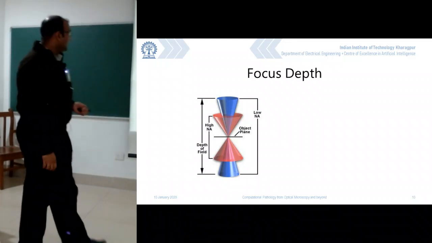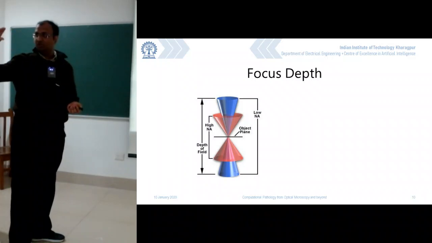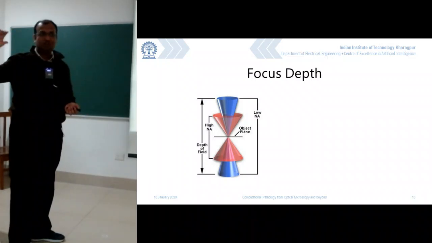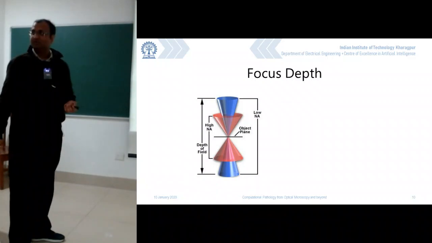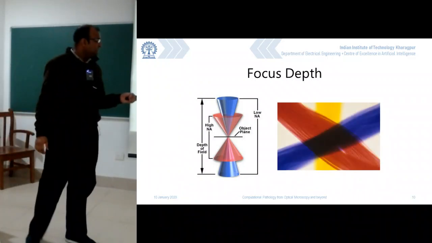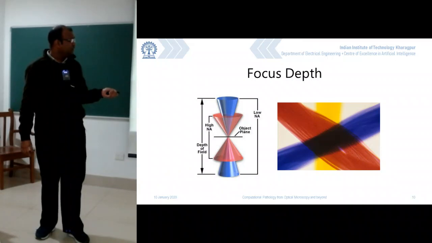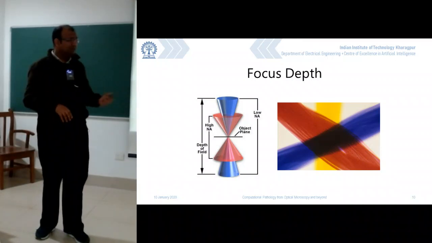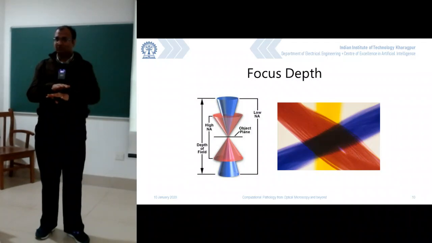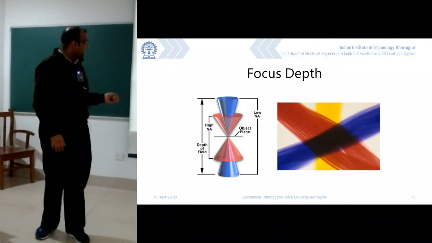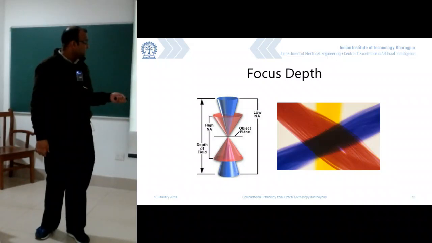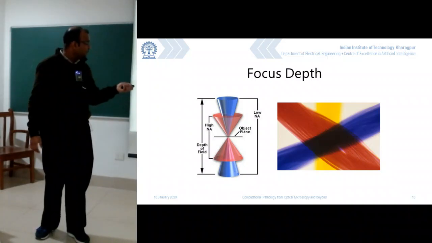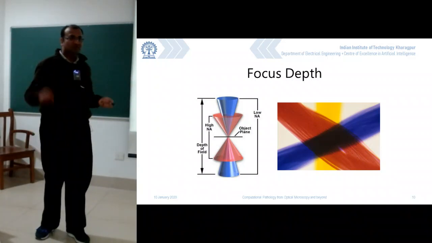Now for a high numerical aperture lens, this whole window in which you can change everything is much smaller as compared to a low numerical aperture lens. This is just an example to show you what happens. Here we have 3 bundles of thread placed under a microscope such that the focal plane is somewhere on the red thread. On the red, you can see these individual strands easily, whereas on the yellow which is behind it, and the blue, you are not able to discern between them.